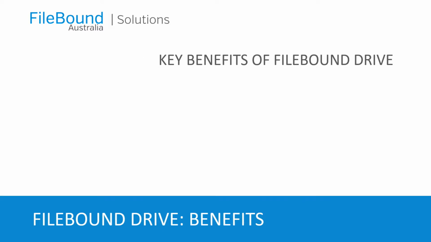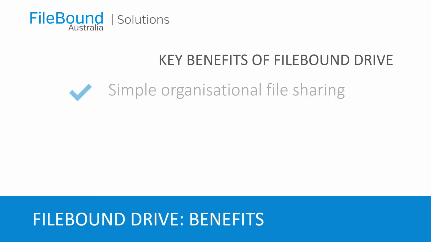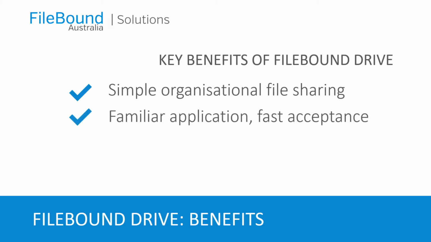Some of the key benefits that come with utilising this powerful application include things such as FileBound Drive providing a simple way of sharing files throughout an organisation, be they Word, PDF, Excel, image, video, audio, the list goes on. They can be almost any type of electronic file. Once again, the files are presented within Windows Explorer, an application just about everyone is familiar with, which obviously improves application take-up and the user experience. This is done all without the user needing to log into the FileBound web interface.